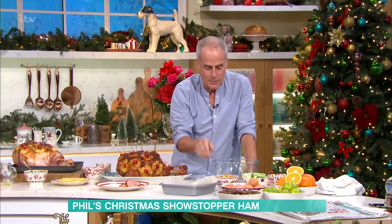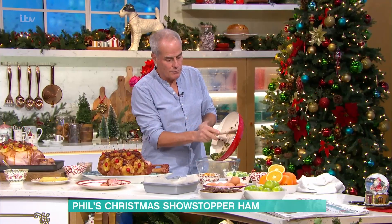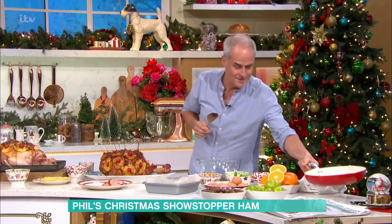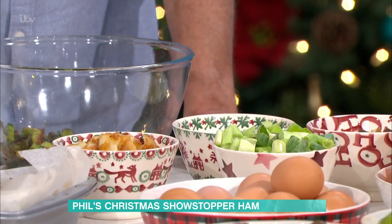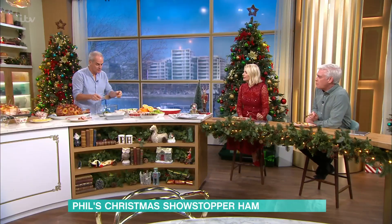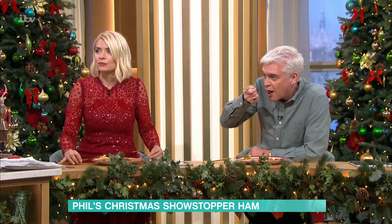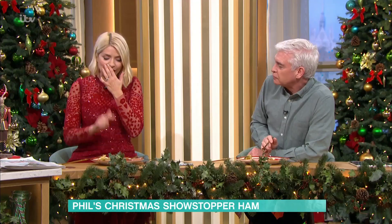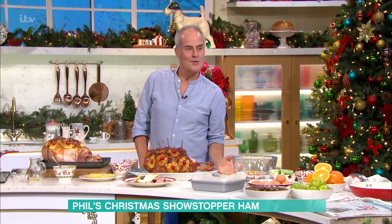What's the veg? So bubble and squeak here, and I'm using some chestnuts that we've cooked. I use frozen chestnuts for bubble and squeak — I think they break down really really well, and my youngest daughter will only eat frozen ones, she won't eat fresh ones. Then I've got a mixture of gros potatoes, mashed potatoes, chestnuts, and spring onions in there. So this one is a cross between a bubble and squeak and a hash — it's nice and loose. This is a triumph. Really lovely. So Holly, are you a convert? Talking about the pineapple? No. But the ham? It's delicious, as is the bubble and squeak, and I love the flavor of the tamarind and everything. It's delicious. Any glaze works — we did a lime one last year. All on the website.